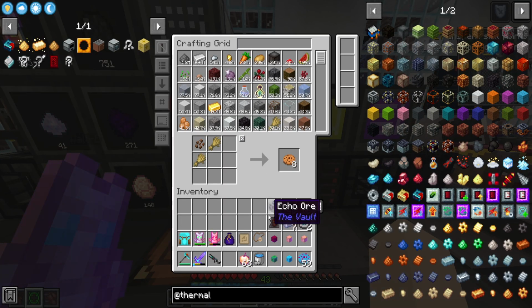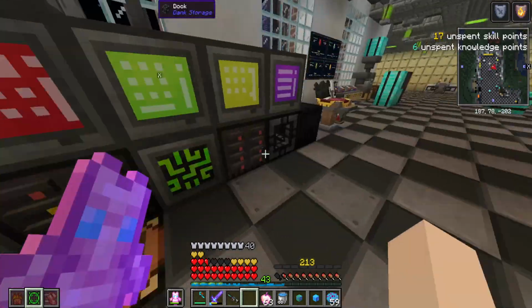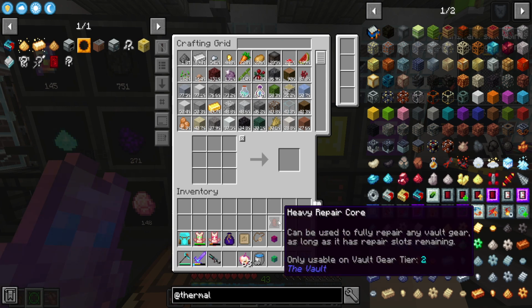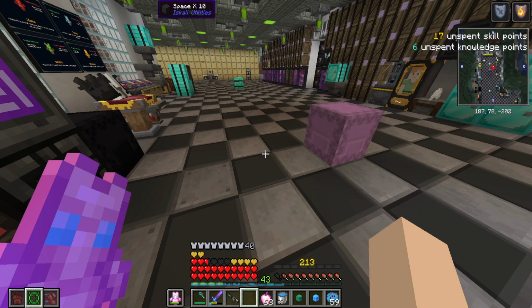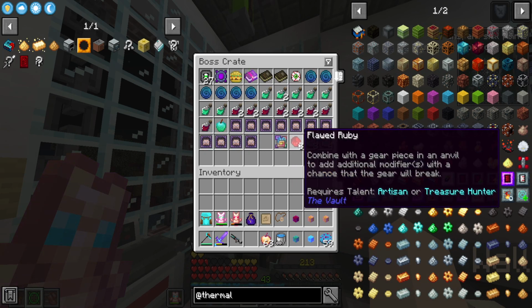And we're back, and we got some good stuff. Heavy repair core. I can't believe we just got like a random echo ore out of nowhere. A bunch of vault gold and silver, vault ingots, crystal caves, and another heavy repair core. Yes. Oh, I never even checked. What's in the soul shard menu? Ooh, flawed ruby. Yoink. Flawed rubies add more modifiers to gear. They're super good. And now we got 3 of them.